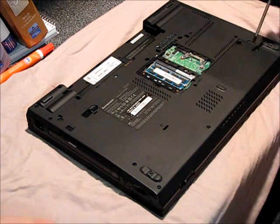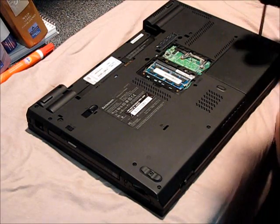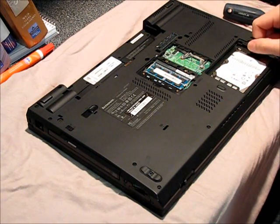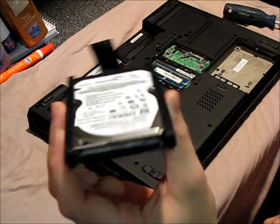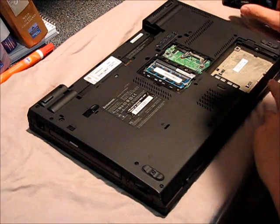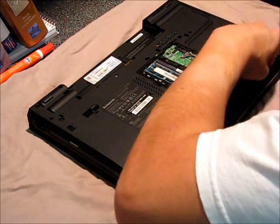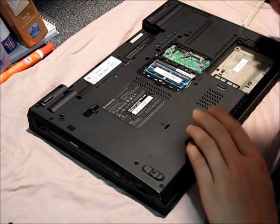Moving across the front here, underneath this panel, we have the hard drive, which is just like the memory DIMM — just take the panel off. Hard drives are super easy to take out; grab the little ribbon cable and it just comes right out. That's your hard drive in its little absorbing bumper there. There's actually one screw inside the hard drive bay holding down the front part — that's one of the small screws, trust me.